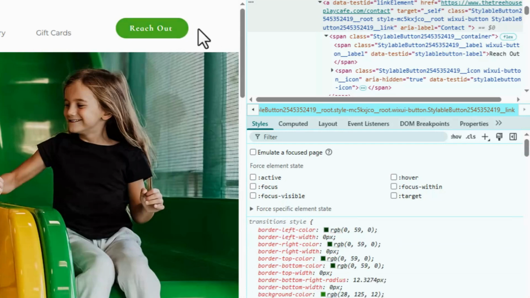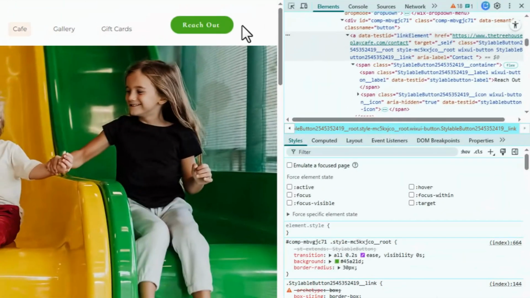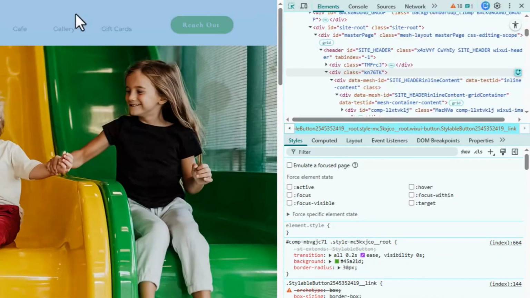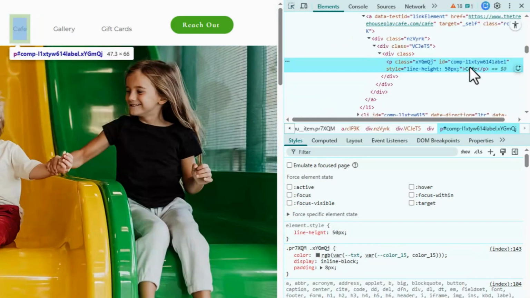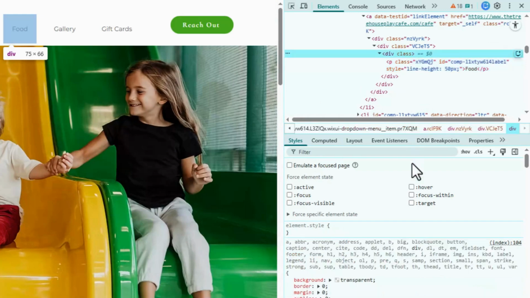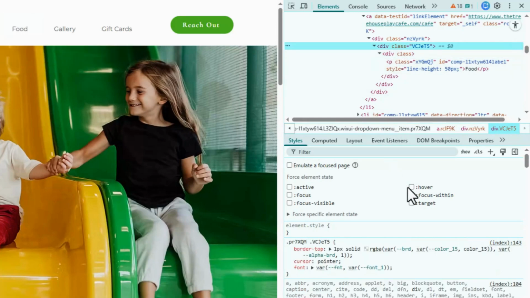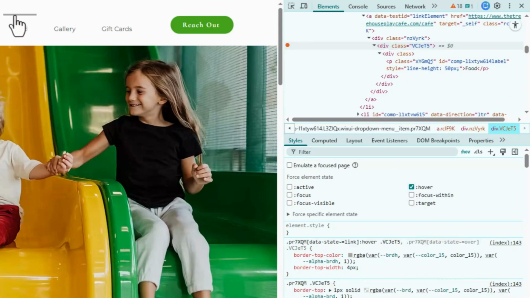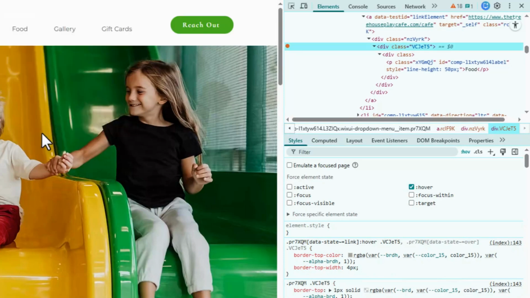And let's work through one more example. We want cafe to actually say food, and we want the line of color that displays on hover to match the green button. First, let's select the element on the screen and update the text. Okay, good. Now we need to find the CSS for the colored line so we can edit it. This one can also be a bit tricky. I'm going up level by level and forcing hover, but I can't seem to find the CSS that needs to be updated. So instead, let's try right-clicking directly on the line and selecting Inspect.